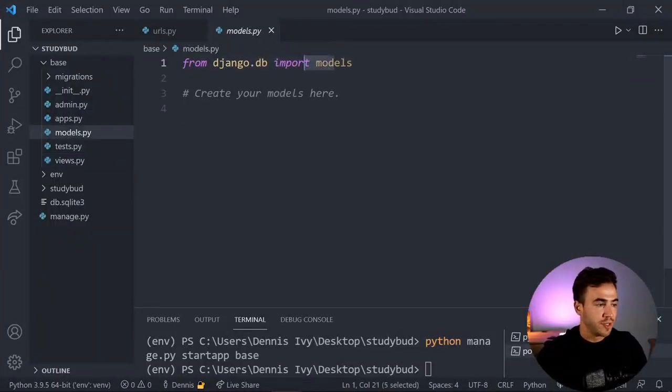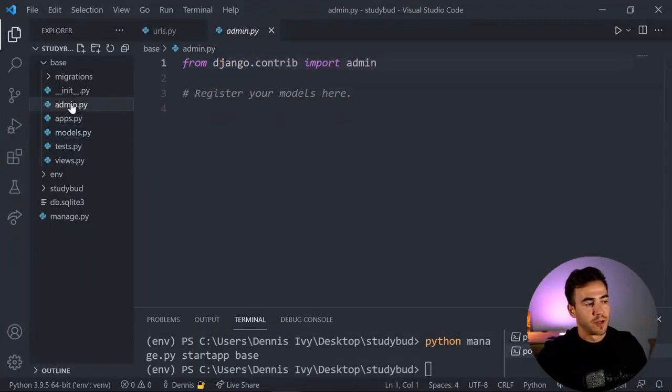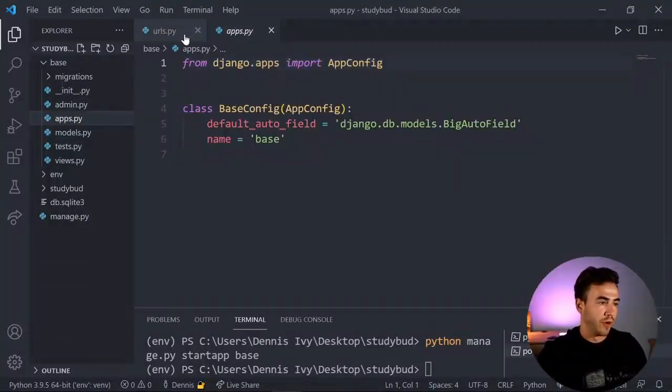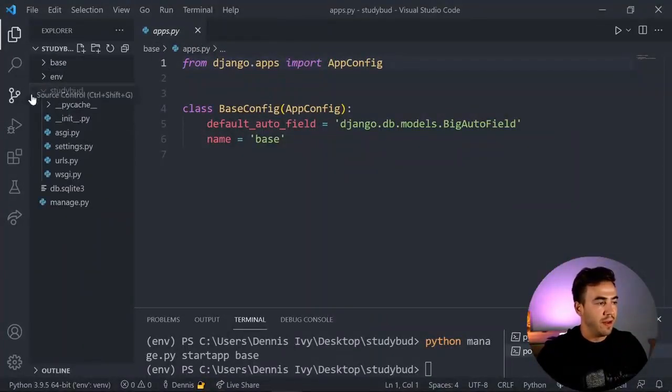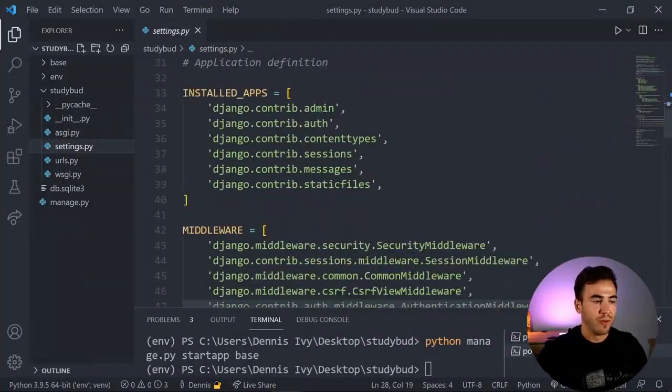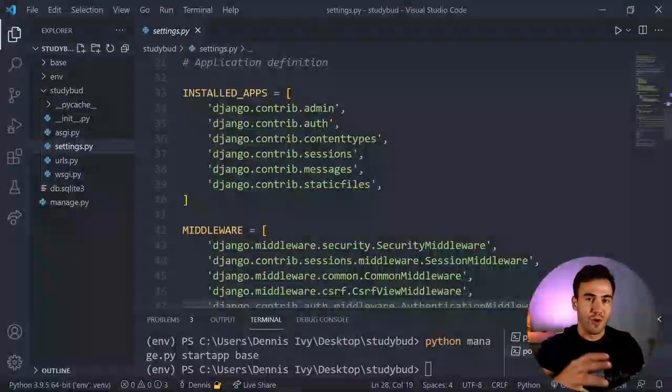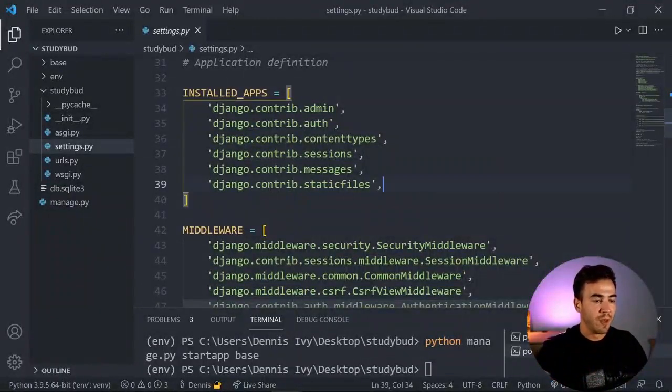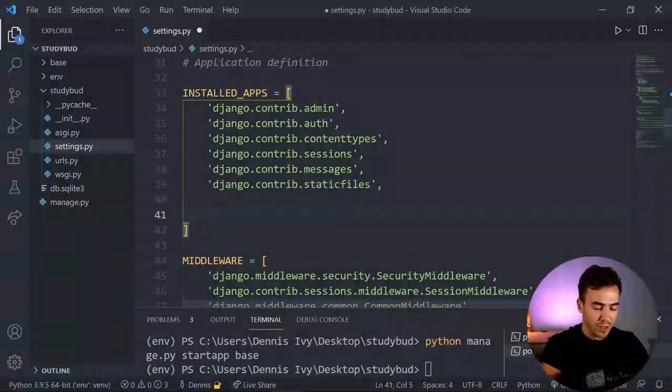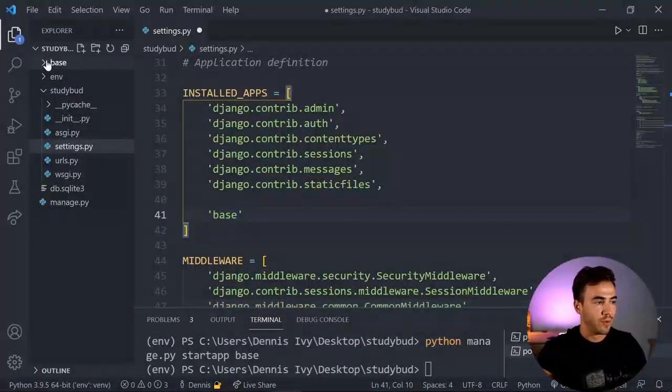We have our models.py file. This is where we're going to configure the database, and then different parts like our admin panel and core app configuration. So let's go ahead and go back to the main project folder, and let's go back into settings.py. So we need to let this project know about this new app that we just added. Inside of installed apps, what we could do is just go ahead and add in base like that, and it will know about this folder here. Now, what I like to do is specify the direct file path to configure it to the app.